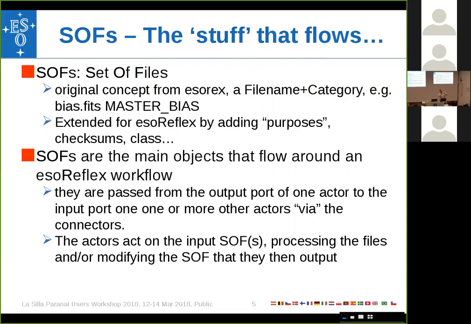At the beginning, you import, it searches through all your input files, it creates data sets and splits those off into sets of files that go to each of the recipe actors, basically. And the actors act on the soft that's coming in. They take that list of files, they do whatever they do to it, convert a bunch of raw files into a master bias, for example, and then they export or push out their port a soft and output soft. So the input soft might have 5 bias files, and coming out in the soft will be 1 master bias file.